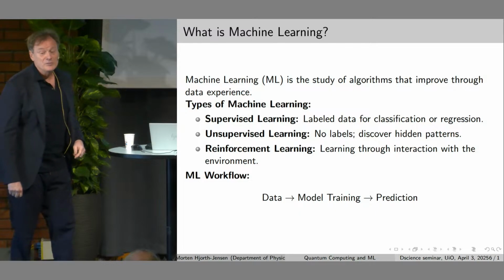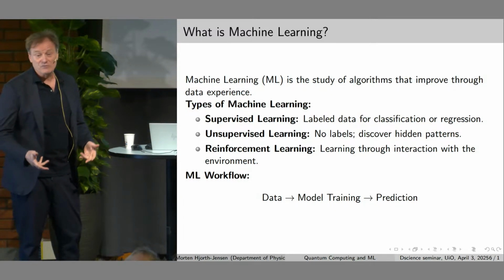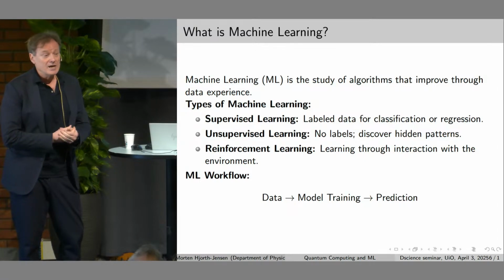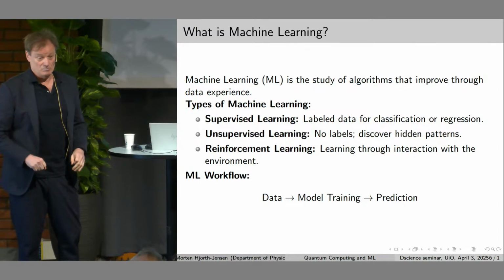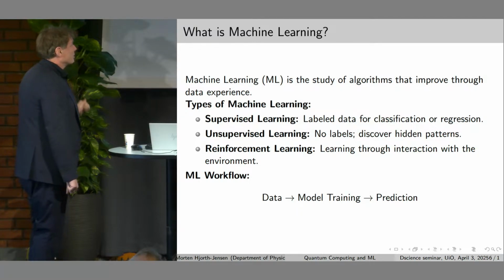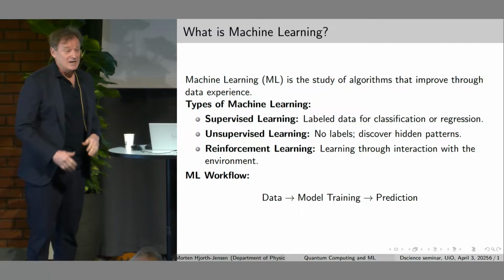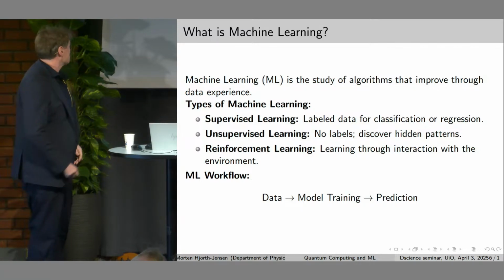And this is often the typical case when you look at data analysis from big experiments. You have petabytes or terabytes of data, and you want to find patterns in that. And you have no possibility to label the data. And then there's reinforcement learning, which is a very, very active field of research. And Arne here is actually an active researcher in that field.